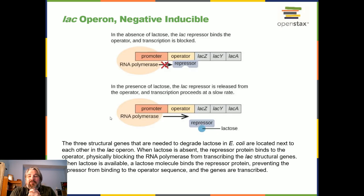Okay, so the lac operon, we're looking at an example of a negative inducible operon. And this also has another feature around the way glucose is monitored, which I will also tell you about. The lac ZYA are the structural genes required to transport lactose into the cell and do stuff to it. So if there's no lactose in your environment and you're a little bacteria out there trying to make its way in the world, and there's no lactose available, then you don't need to be transcribing this operon at all.